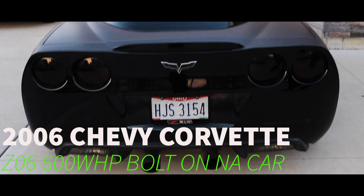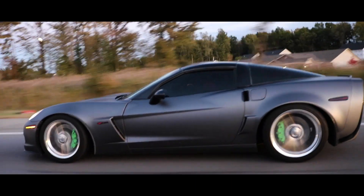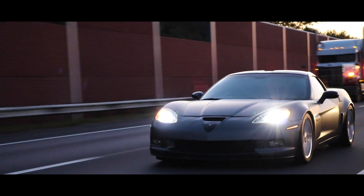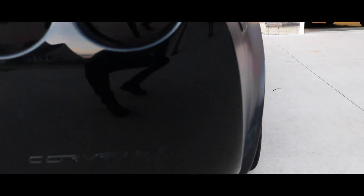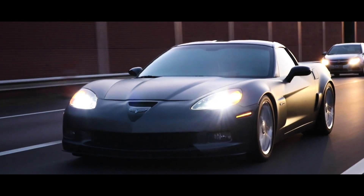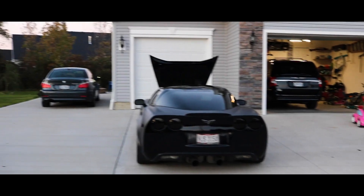You can't use the power it makes now to use the power that this car can make if you need a full drag pack. In my opinion, it's the car - magnesium subframes, aluminum frame, dry sump oil system, it's a race car, but it's a road race car. This is a car that killed everybody when it came out in '06. The tranny is geared better. This motor turbo'd, you can make 1500 horsepower. Wow, this thing is from another planet.